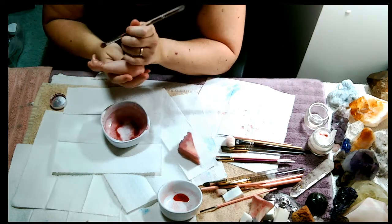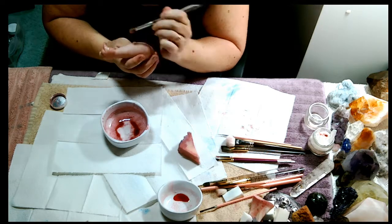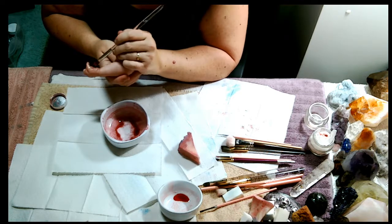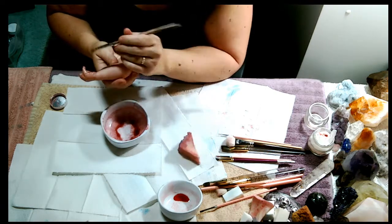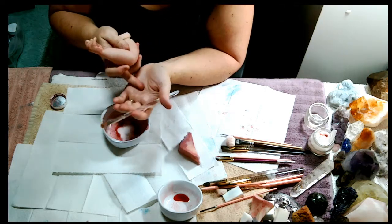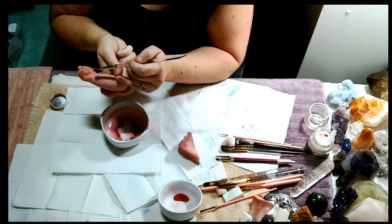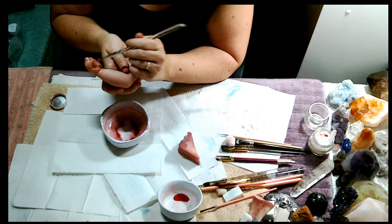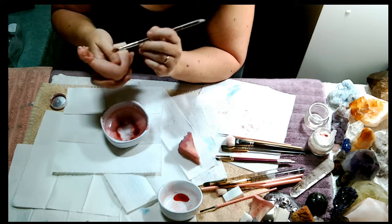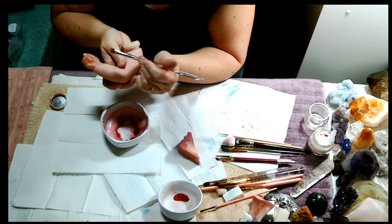Sometimes the little bits on the inside can stay too light. A little bit of paleness underneath the finger is okay, because I don't want to cram this area of the palm full of pink paint, because I want to be able to go back over and put some blue in there. And it won't look as good if there's not a little bit of contrast between this darkness and then the middle, which should be a little bit paler.